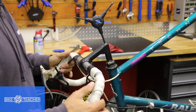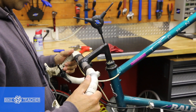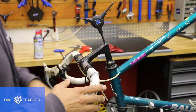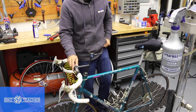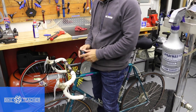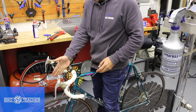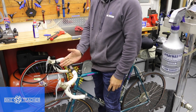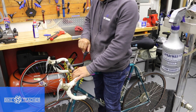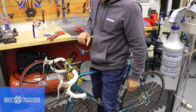Don't worry about aligning it right now — it might be a little crooked. Just get it straight enough so it stays in place and doesn't fall or slide down. Once it's somewhat snug, you can come and straighten up your bars as needed, left or right. Usually the best place to do this is put the bike on the ground, throw a leg over the top tube, and sight down the middle. Find the middle of your tire and just eyeball it — spend about five seconds on it. Spend longer and it's never going to look straight. Once you find that, tighten it up.